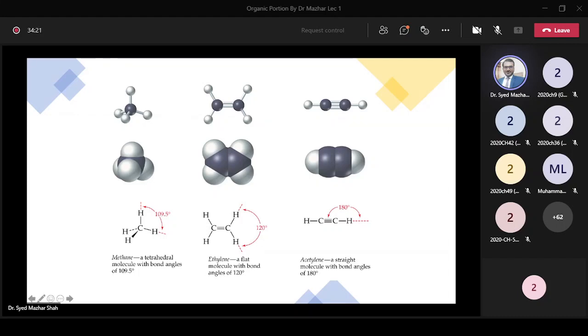Similarly in alkenes, now we have a three-atom structure. So with three atoms around the center, according to the VSEPR model, you have a trigonal planar structure or a bond angle of 120 degrees. So in these molecules, the HCH bond angle is 120 degrees in all of the alkenes. And in alkynes, that bond angle changes to 180 degrees.